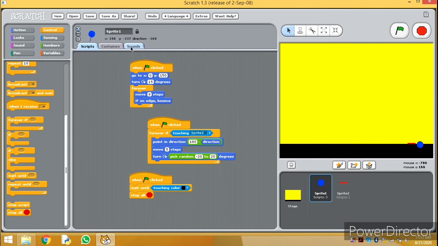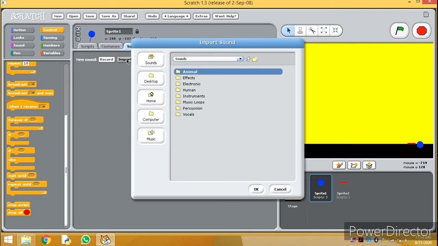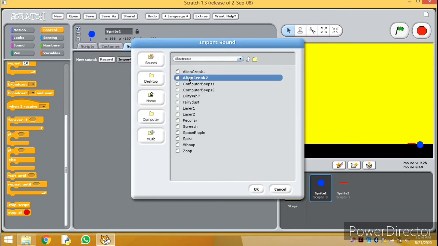So we have to go to the sound option and get one sound from anywhere. Let's see the electronic one. Do we have some more? No, this we won't have. Yes, this you can use as a single sound.